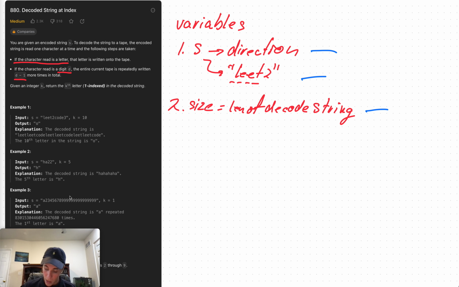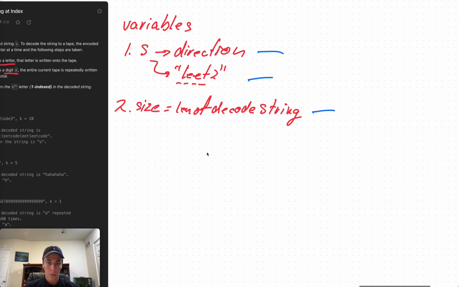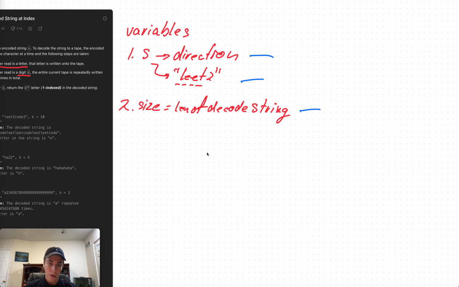So the first step is going to be to find the size, and finding the size is pretty trivial. I'm sure that you can write a loop where if you are encountering a character, then you increase size by 1, and if you're encountering a digit, you multiply the size by that digit. So that's fine. But what is going to be the next step?